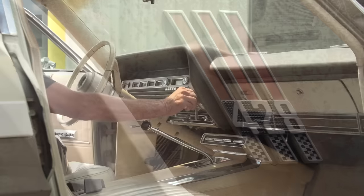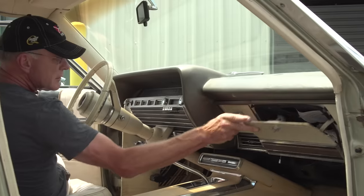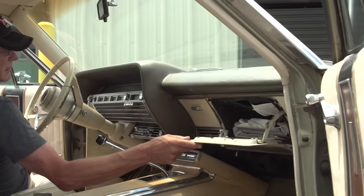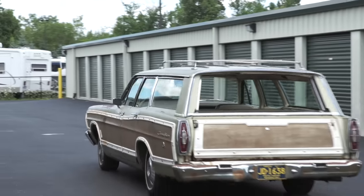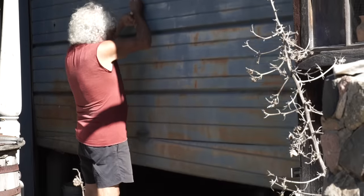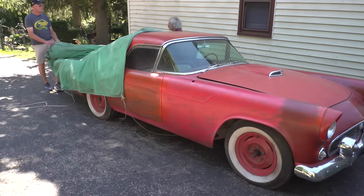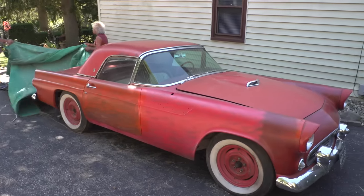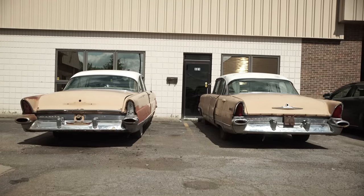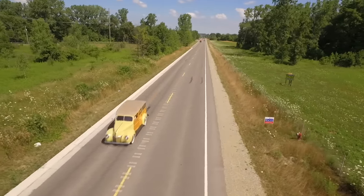You could never find another one like this. There are 427 and 428 cubic inch Galaxie sedans, but this is the only wagon ever built like this. When I arrived in Detroit, I didn't know of a single barn find car. But by asking questions of mechanics, repair shops, and going to a Cars and Coffee — just ask people, 'Do you know of any barn finds?' — we're only 10 miles from downtown Detroit. If they're here, they're everywhere. Happy hunting.